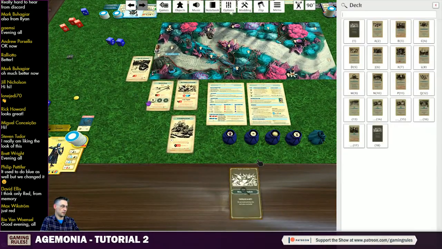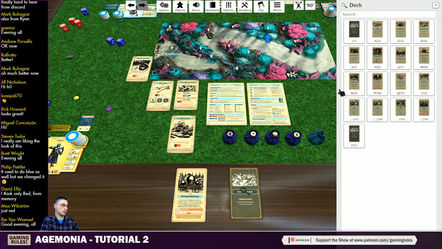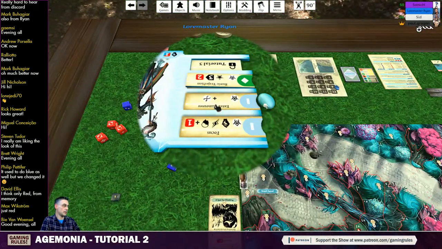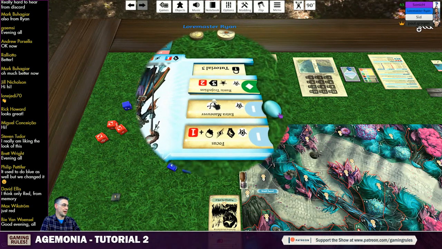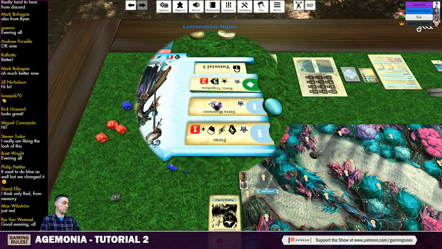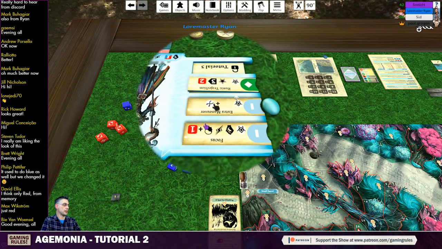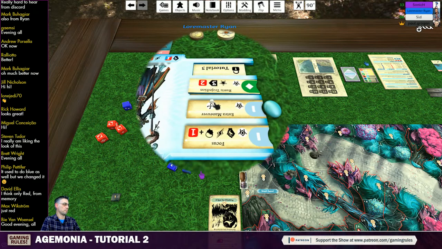Hey, Paul, I have a quick question. What does the extra maneuver plus symbol here mean? So the icon there, the plus with the circle with the arrows in, that's the symbol for maneuver. So does that mean you get just an extra maneuver? Yeah, basically the text and the icon mean the same thing. Okay.